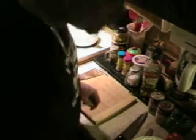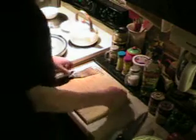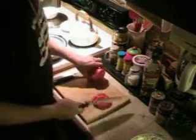Right tool for the job, right? Okay. You're probably wondering, what the heck is he going to do with the cheese and all that? Well, you'll see. Not now, but you'll see. Alright. Let's get this ready.